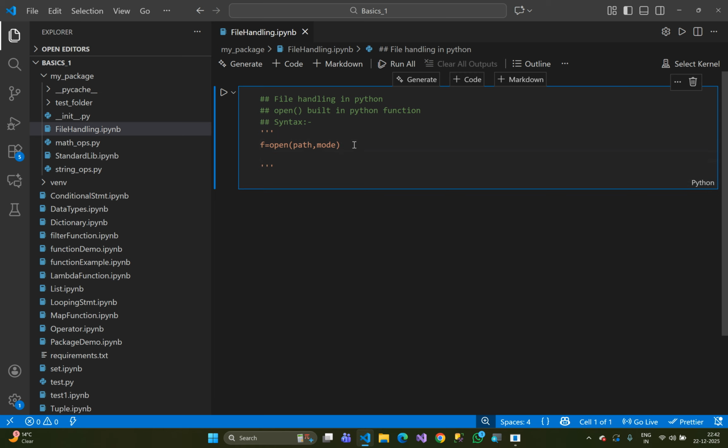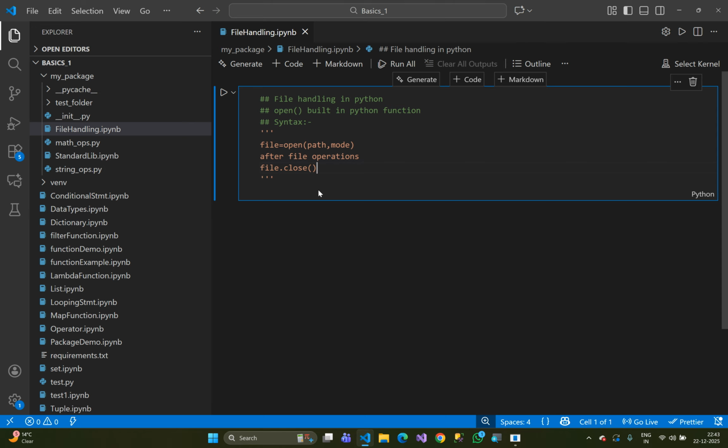If we write this syntax, then after the file operations, either read or write, whatever you want to do, after all the operations we need to close the file. Suppose I have created f, or we can also write file, a meaningful name. Then file dot close. After the operation, we just need to close the file.